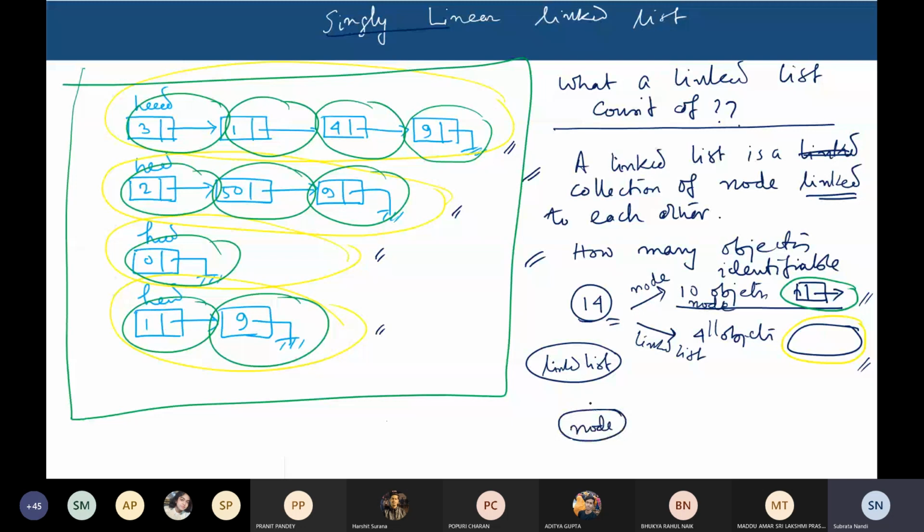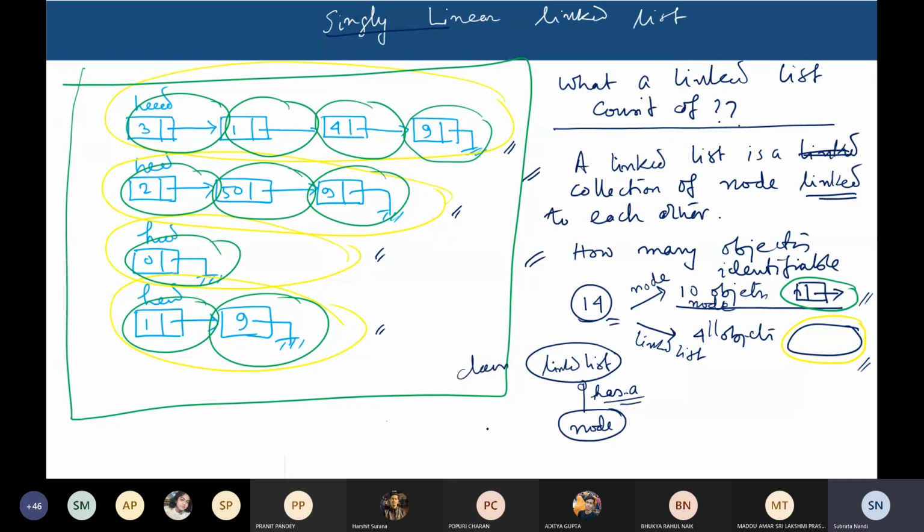How are they related? Linked lists have nodes. They have many node objects. Can we say that? Yes, sir.